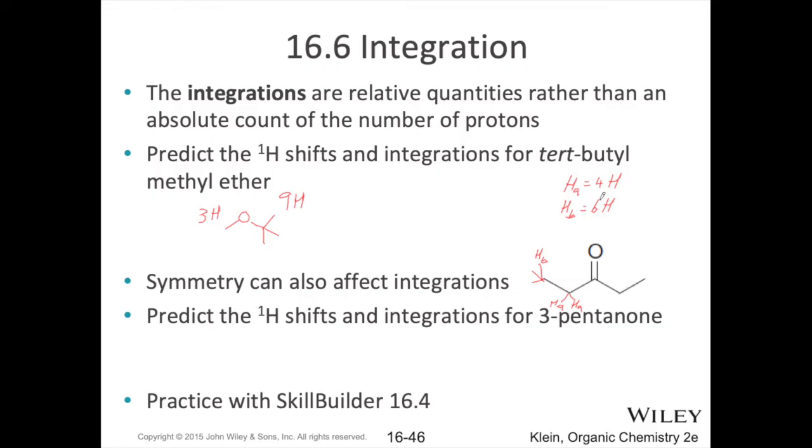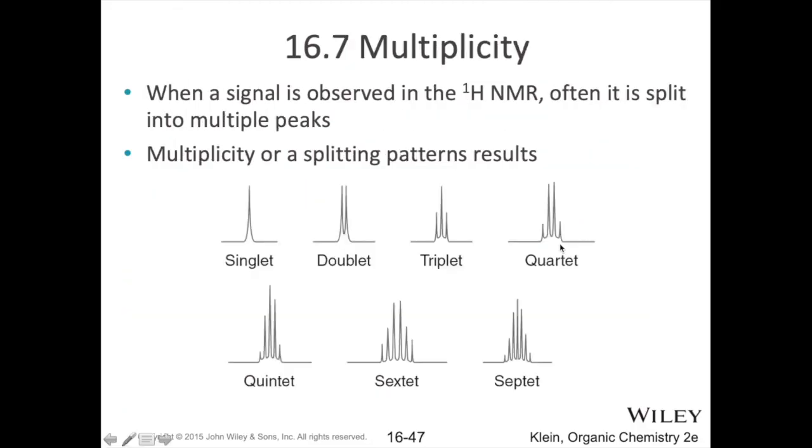Now, we're going to get into splitting in a little bit. I just said signals here. HA you're going to find is not going to be a nice little singlet like your methyl group's going to be. It's actually going to be split up a little bit. Actually, I guess your methyl group here, 1, 2, 3, oh yeah, that's going to get split as well. All right, I'm getting a little ahead of myself. Let's talk about that. This is actually a good lead-in to our next slide. Let's talk about multiplicity. That's the other thing we look at.